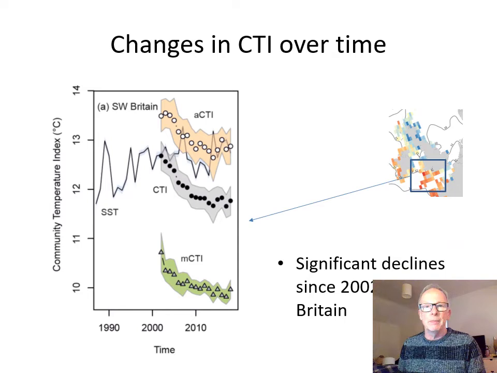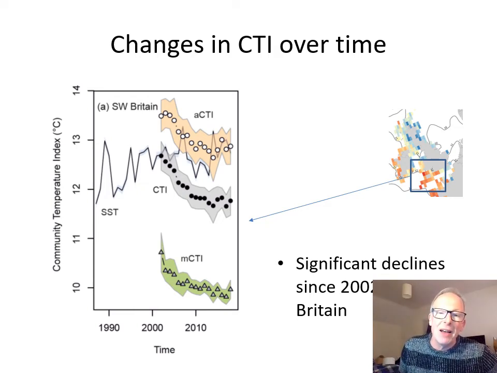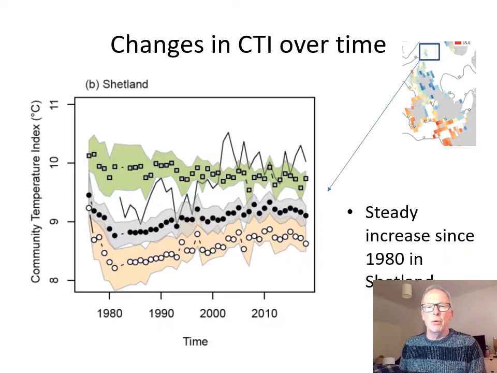Might be. So if we can get that average index, we can plot how the community itself has changed over time. And here I bring you back to one of the issues I was talking about earlier: since we've started looking at the responses of communities to changing temperatures in Britain, there's actually been a slight downward tip, but it's likely to go back up again. In southwest England, the slight decline in average thermal affinity has happened across the board.